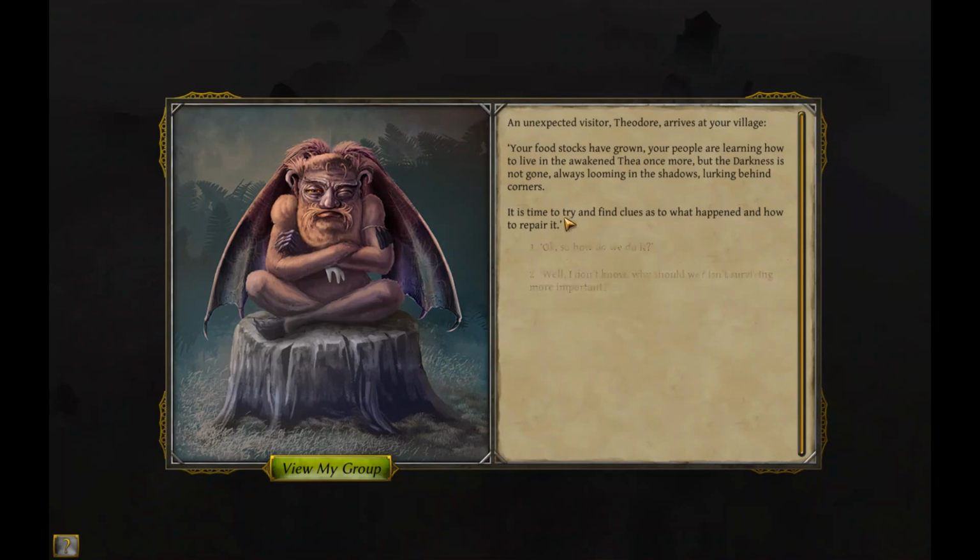Oh, that sucks. An unexpected visitor, Theodore, arrives at your village. Your food stocks have grown. Your people are learning how to live in the awakened Thea once more. But the darkness is not gone. Always looming in the shadows, lurking behind corners. It is time to try and find clues as to what happened and how to repair it.